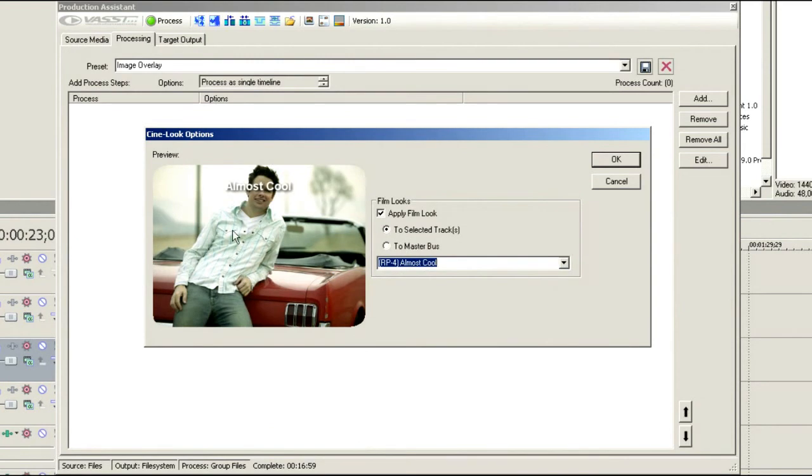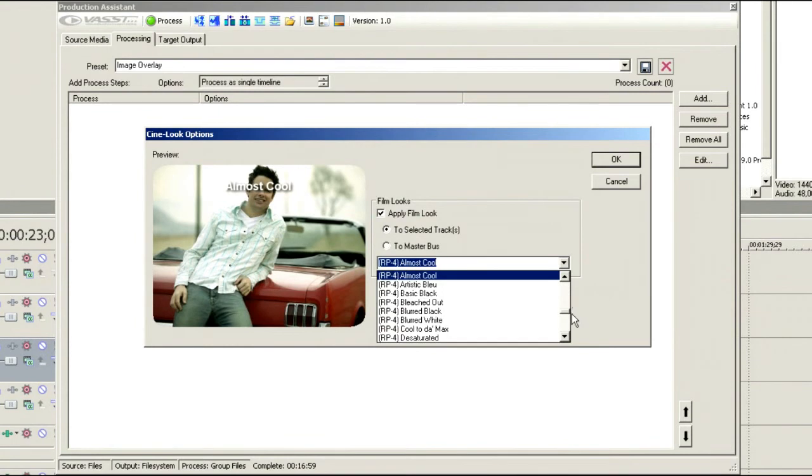So here's a very cool look. This is a very popular look on television today, with certain saturated colors and a heavy push toward the blue. Now we can add these film looks to selected tracks. In other words, you might be doing a training video where you want to affect only the talking head portions but not the screenshots for any software or PowerPoint you might be showing. Or we can apply it to a master bus so that it affects everything, including titles, on the timeline.